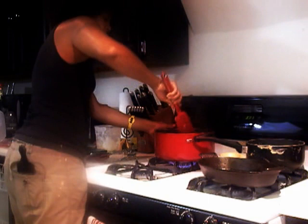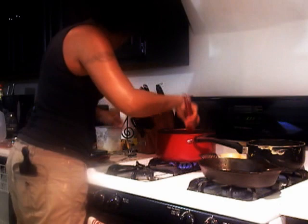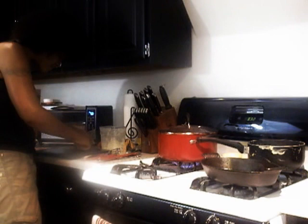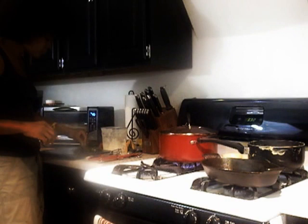I'm going to take one out and give it a taste just to make sure that it's not too chewy. But I most definitely don't want it mush. So let's take that out. Hurry up and put the lid on that. I told y'all about steaming afros, didn't I? I got my pick in my pocket in case my fro tries to rebel. Alright, let's see what we got here. Oh, that's beautiful. It's beautiful.